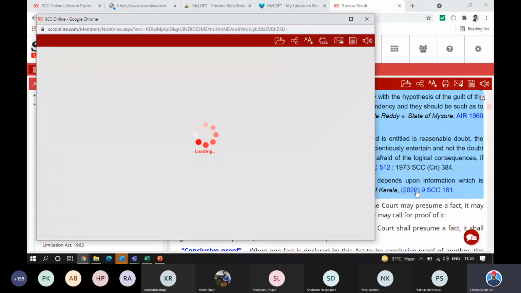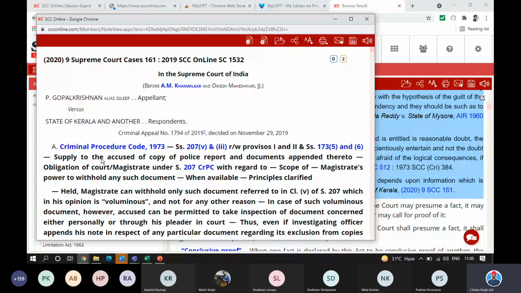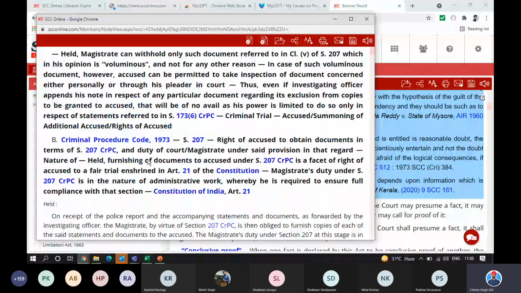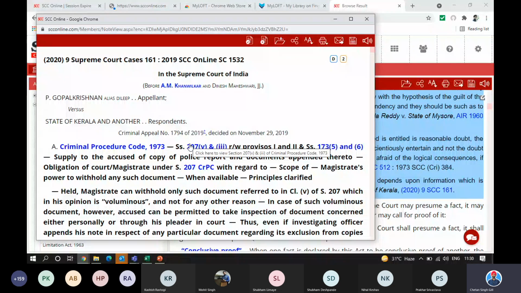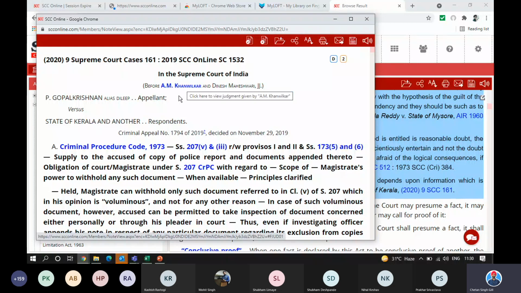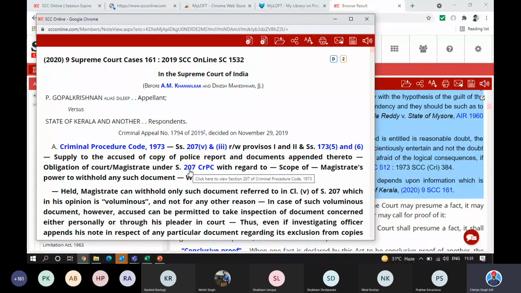So let me take this judgment, 2020. Now it has head notes. It says CrPC 1973, section this and this, and similarly the Constitution of India is here. Now these are all hyperlinked. The names of judges are also hyperlinked. So let me first talk about this. It says Criminal Procedure Code. Let's suppose I'm reading this particular head note. This is what the head note, or case note, looks like, a brief of the judgment.